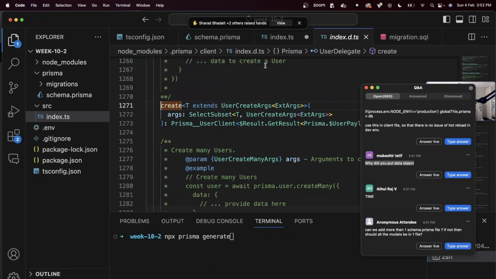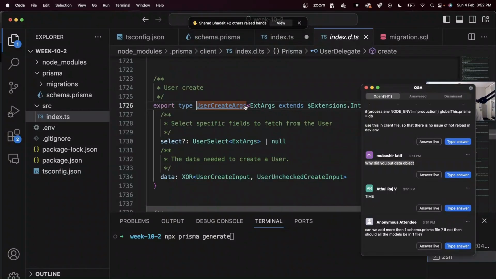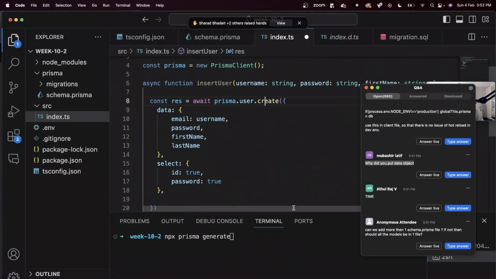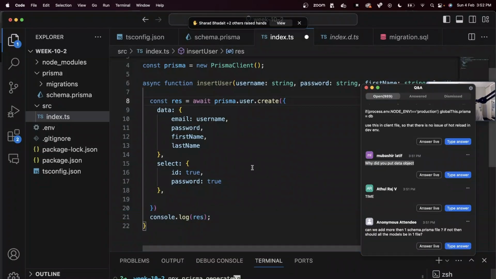All right, so you can actually go to the create function and keep going down the lane to understand what all keys it expects. But if you don't understand it, it's fine. It is just something you can sort of learn for now. When you're inserting, you need two keys, data and select. Now are we good to go?